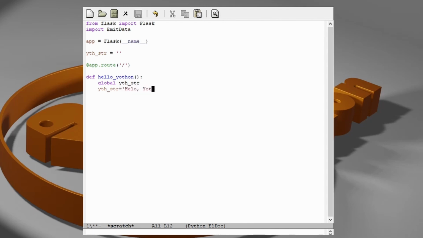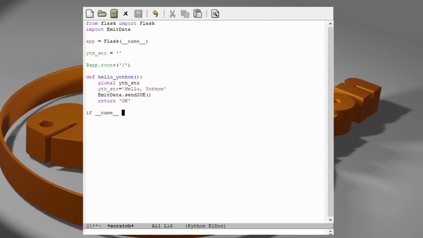We will set this value to hello Yothon and send it out through the data ready now pin. We will do this by calling the send to UE function and return to the browser simply an OK to check that everything is fine.